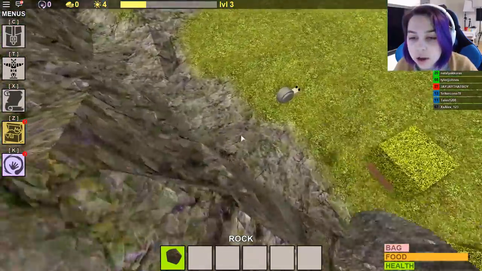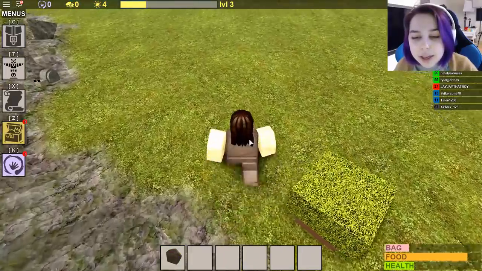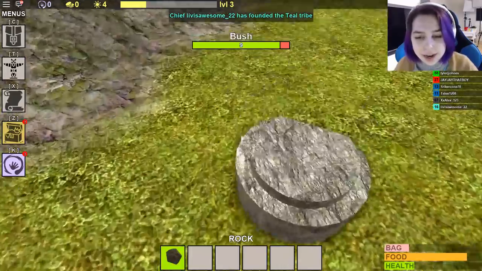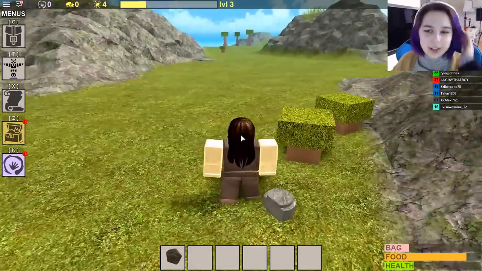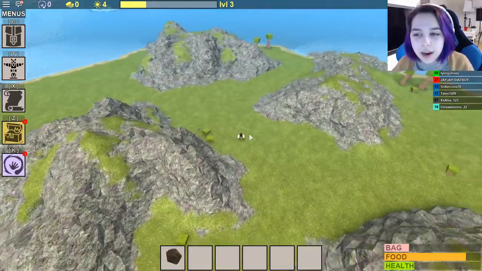Are those snails? They're so cute. Hello. Hi, can I pick you up? Can you be my friend? Hi, you're so cute. Can I? Oh, I'm so sorry. I feel really bad. I don't want to do that anymore. Oh, man.